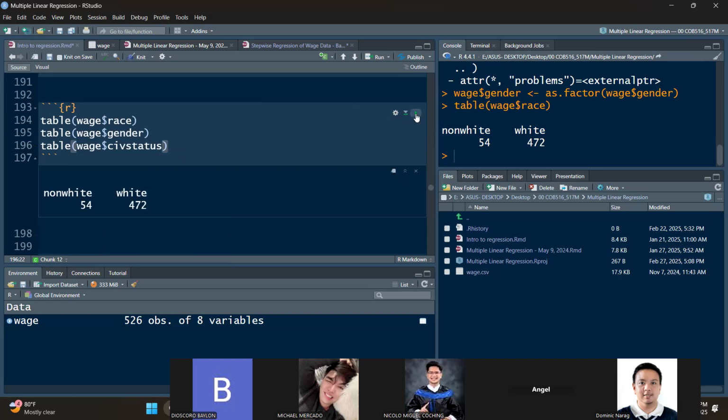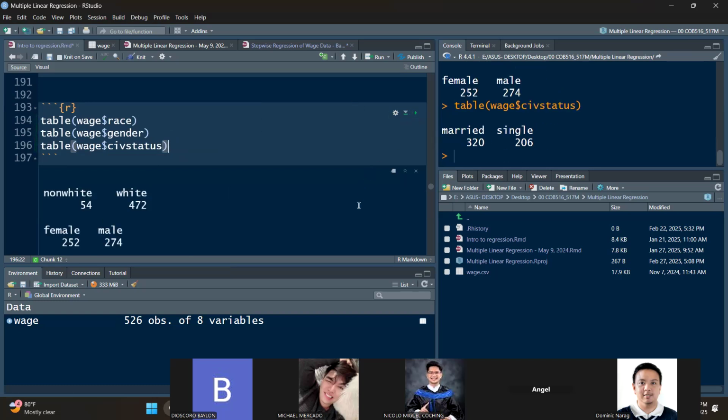Okay, if I run this, may I know, class, if we did this last time, if we check the different levels of your factors, of your categorical variables? May I know, class, please? Because I might be assuming, and then I might be going too fast already.